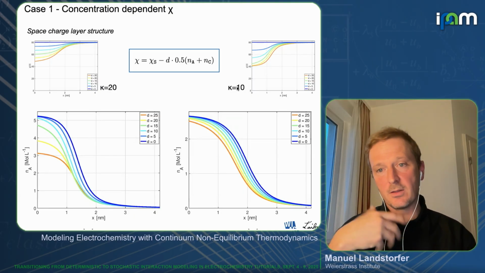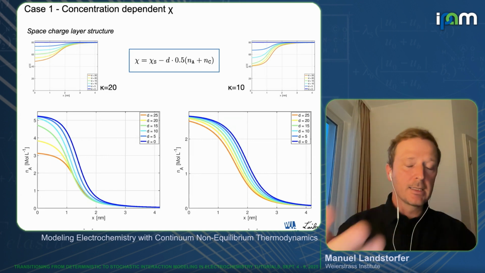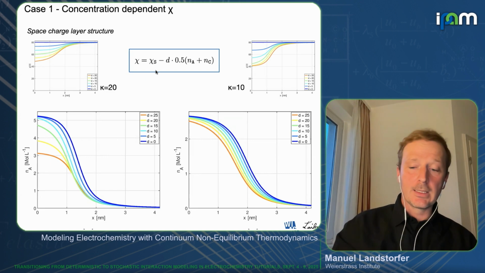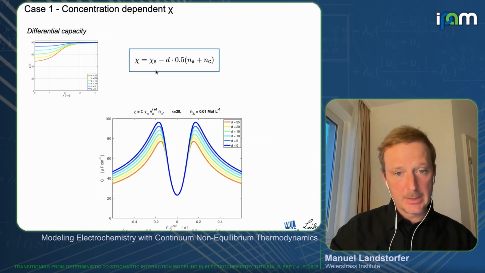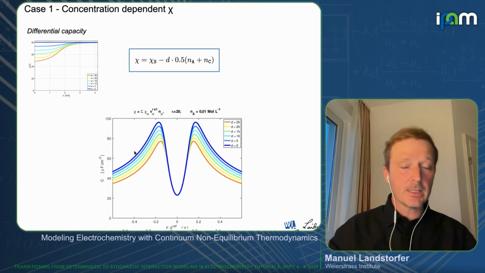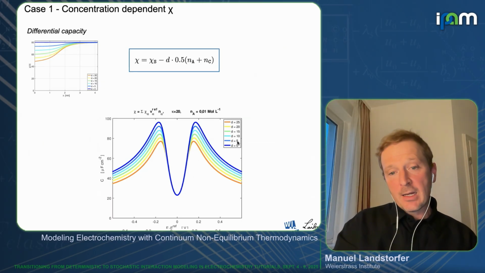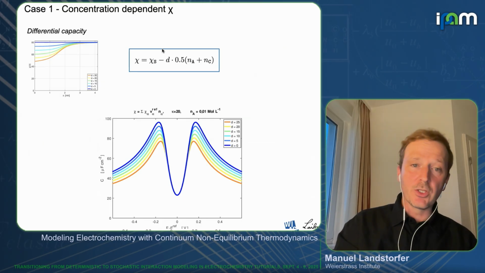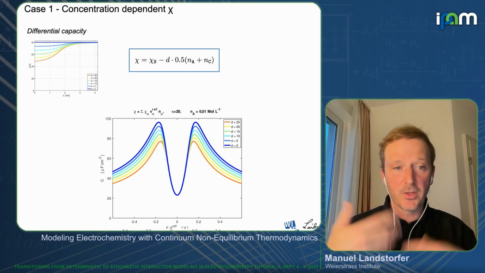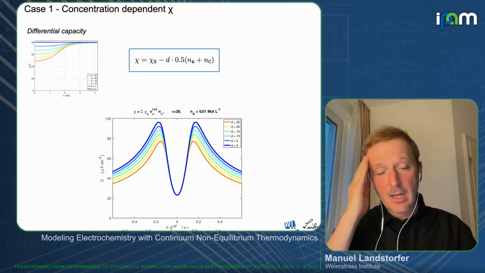So this is just the very first systematic extension when you want to treat non-constant dielectric susceptibilities. It also does impact the differential capacity, as you would expect. Here again, a parameter study for various values of d, meaning that whenever you have a dielectric decrement, it basically decreases the differential capacity, which is also something you would somehow expect.